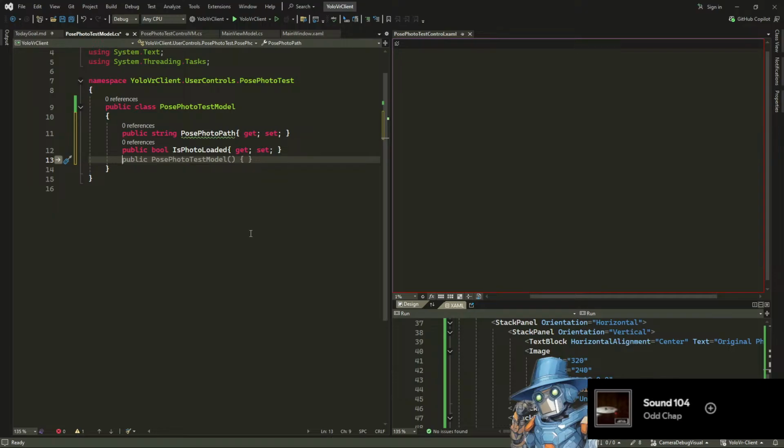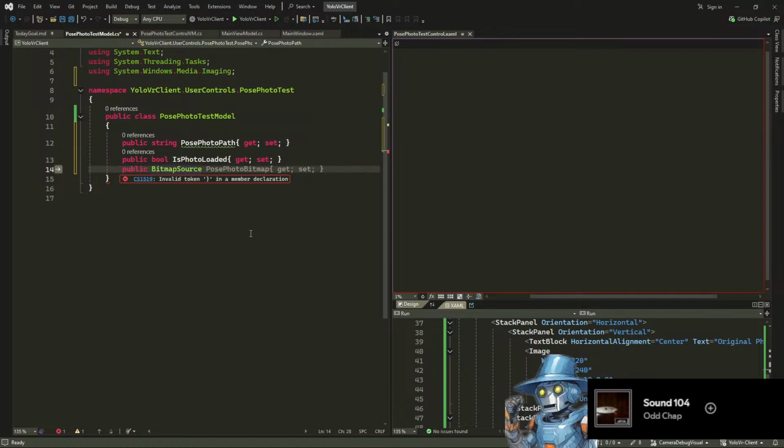Pose click bitmap image, bitmap source, pose photo image.